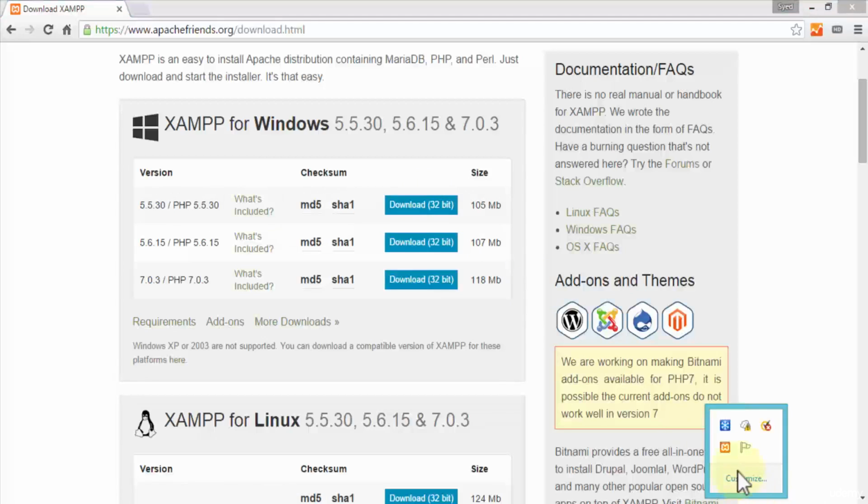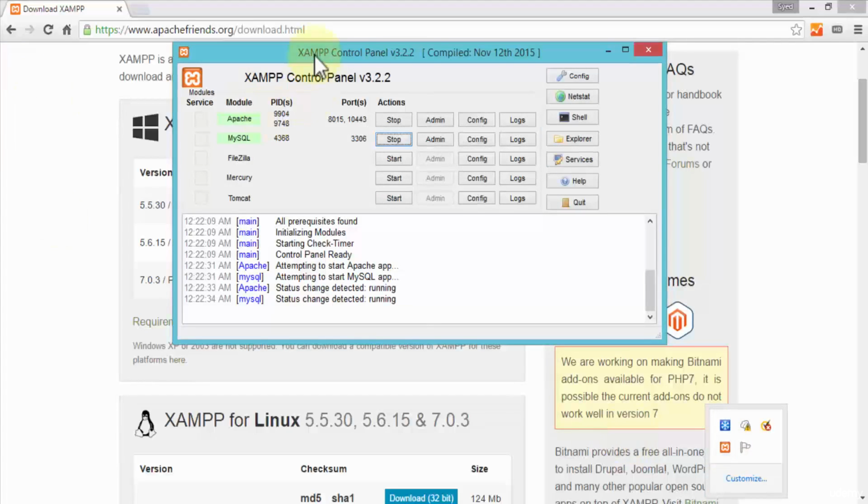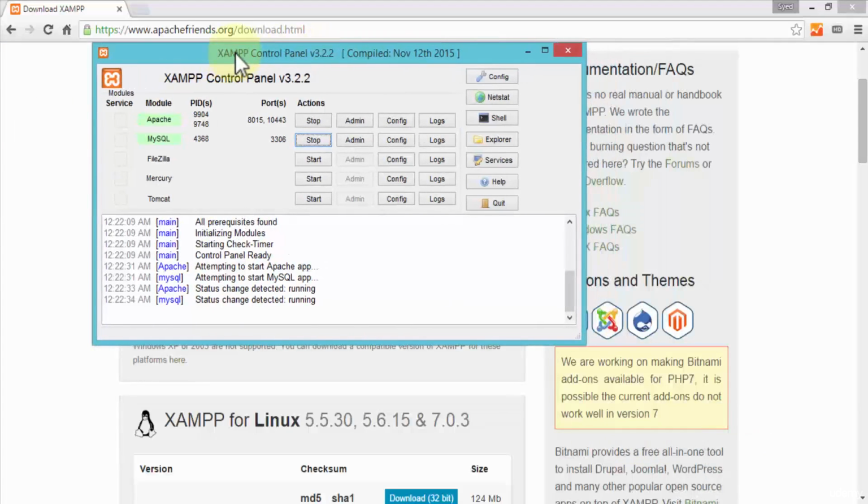Okay, so for instance, since XAMPP is running on my machine here, if I click on it and bring up my control panel, this is what it's going to look like. So the two services that you need to configure your localhost, or to configure your machine as your web server, are the Apache server and the MySQL. The ports must also be configured. By default, your browser uses port 80, so make sure you change these port numbers.